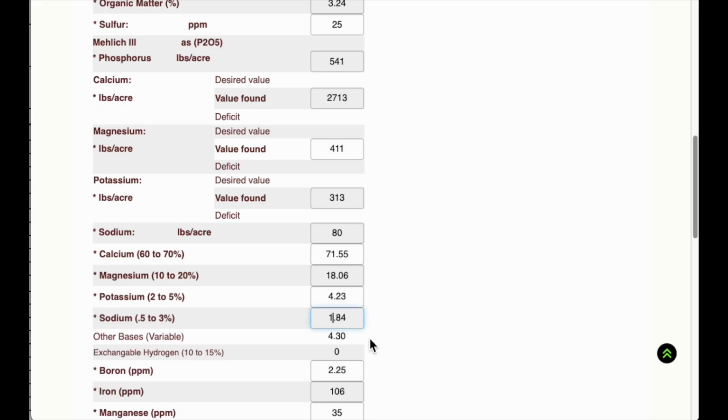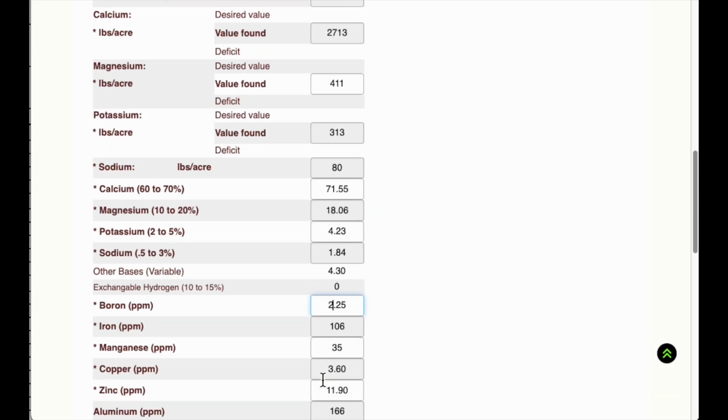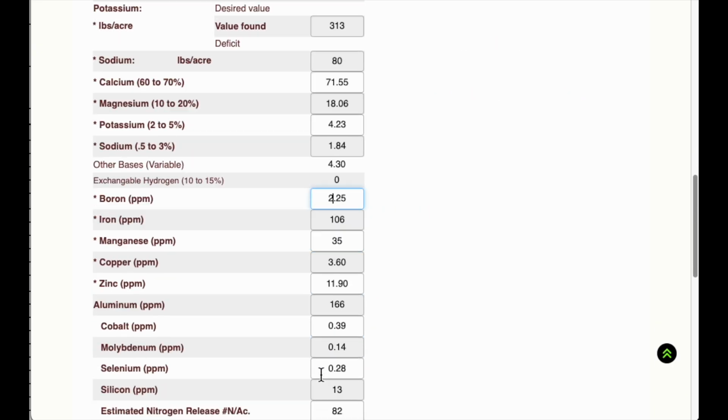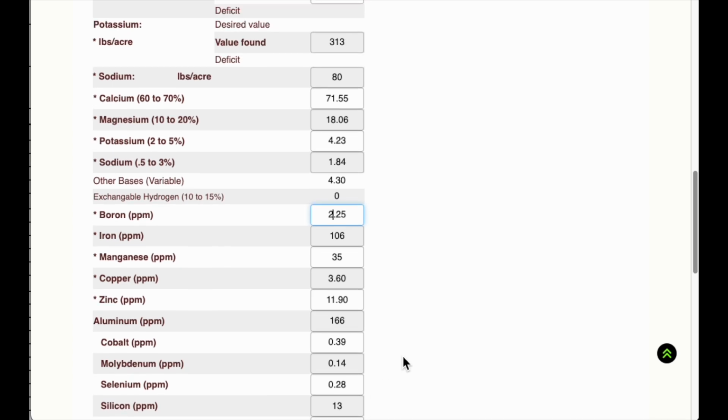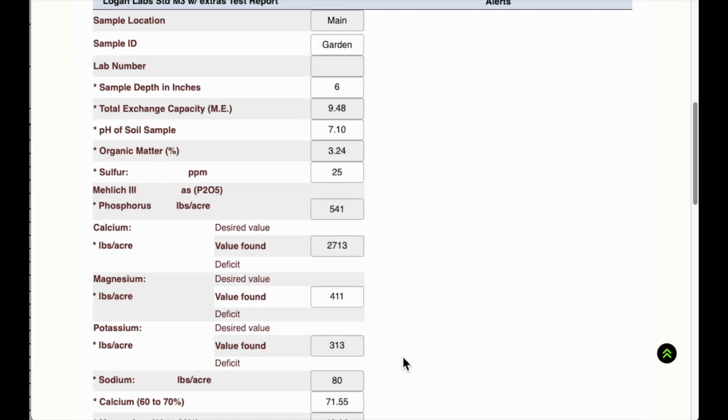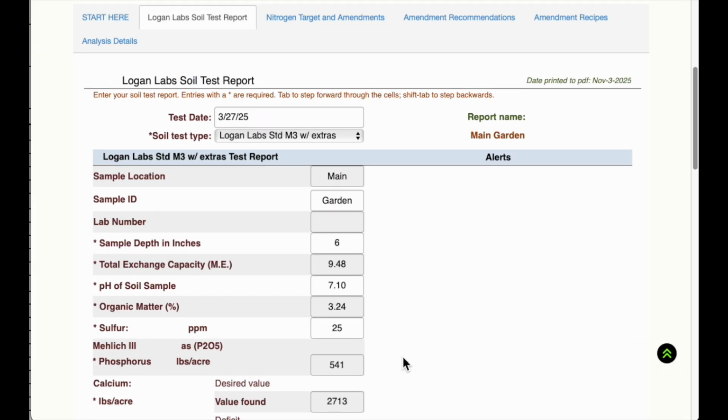So if I had mistyped something here, I would get this notes to check for typos. Want to clear all those, but there's no error checking on any of these minor elements. So I'm really careful to make sure that I don't mistype these as I put them in. So great, I've got this form all filled out, all looks good.